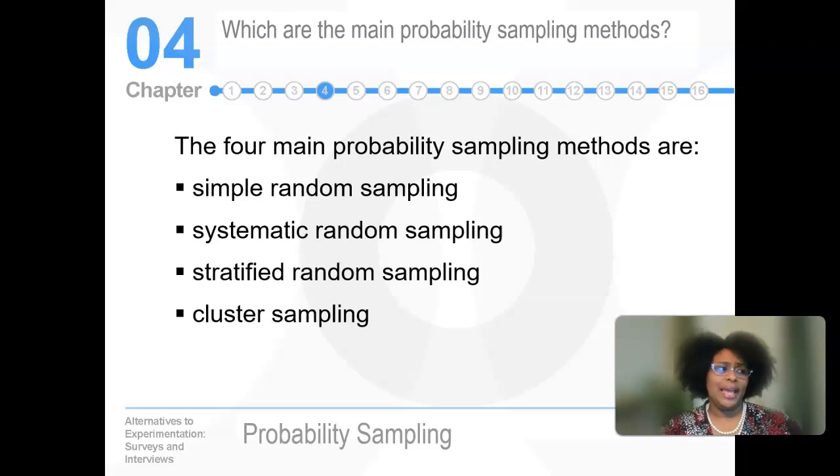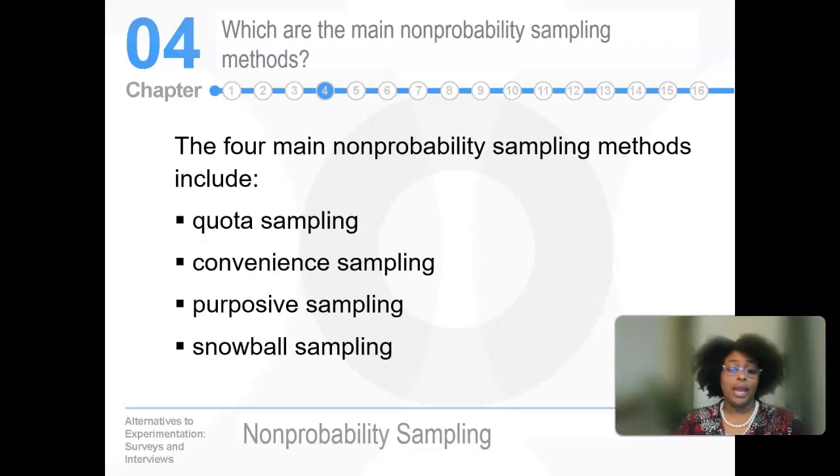Stratified sampling, we may say every fifth person goes into the group. So we call that the nth, meaning the ninth person, the fifth person, the fourth person will go into a particular group randomly. Okay, and then clustered sampling, we kind of cluster people by categories. So I may say all of the males go into this group, all of the females go into this group, all of the males ages 21 to 25 go into this group. So we cluster people into groups by some particular characteristic or category.